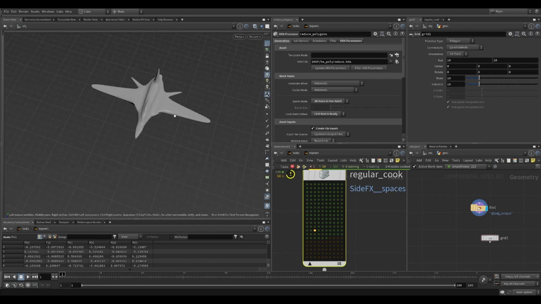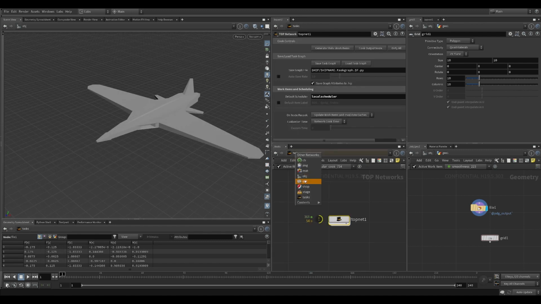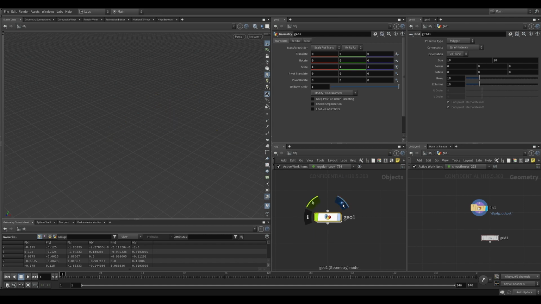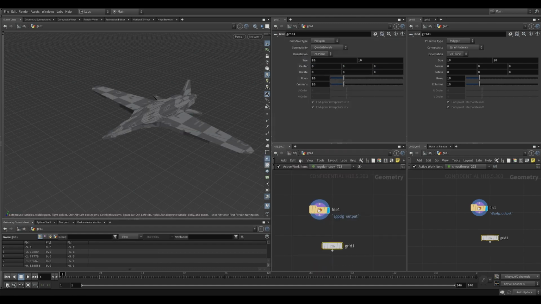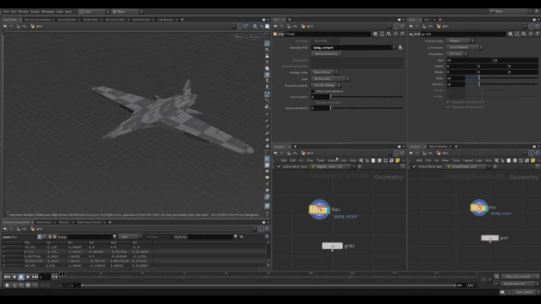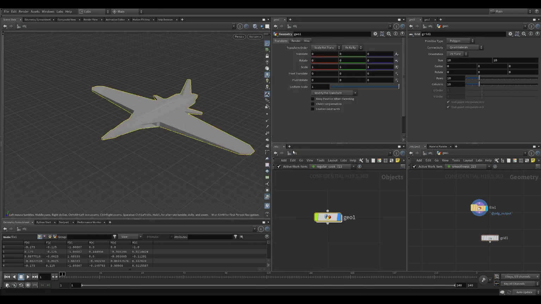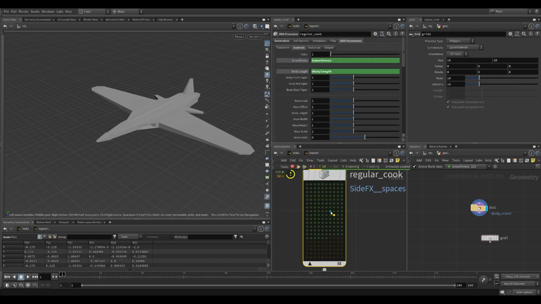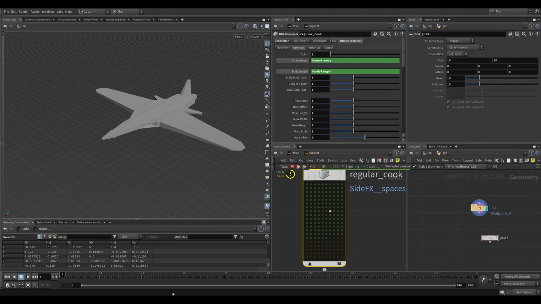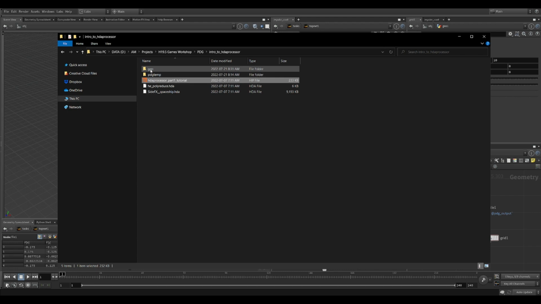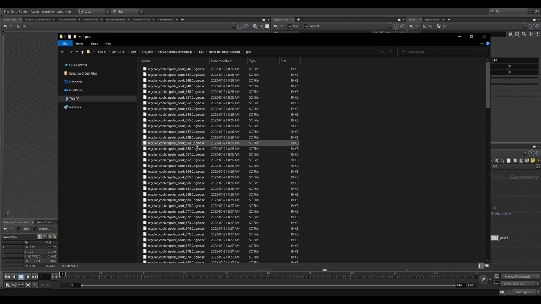The reason you're able to see this in the viewport right now is because if you go to object, you will see that this is turned on. If I turn this off and go back here, you won't see anything. So essentially what you see in the viewport is this object, which is displaying the current PDG output file. If you go back to tops, looking at any of these nodes, middle click it, you'll see there is an attribute called output, and this link style path is referring to literally a path to a file on disk. And if we go here, you'll see geo, and these are all the things we've cooked.